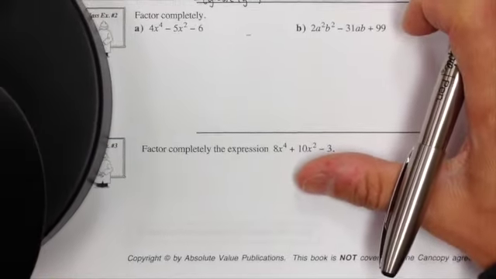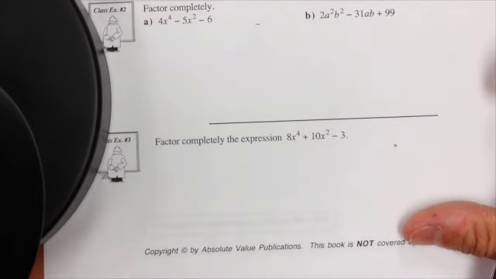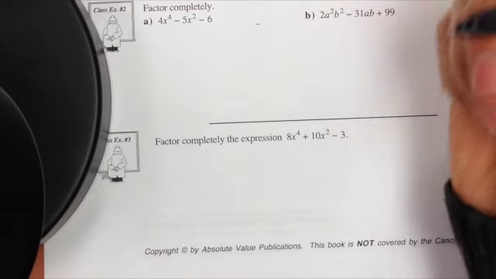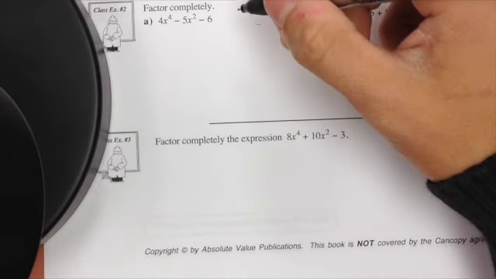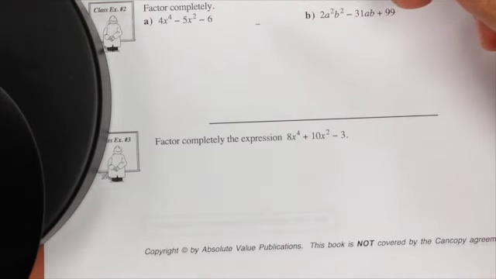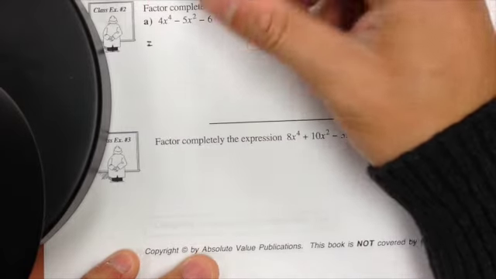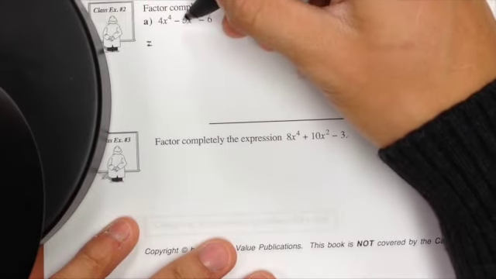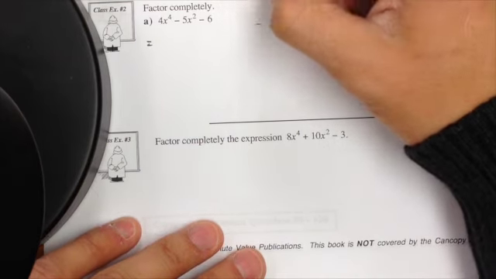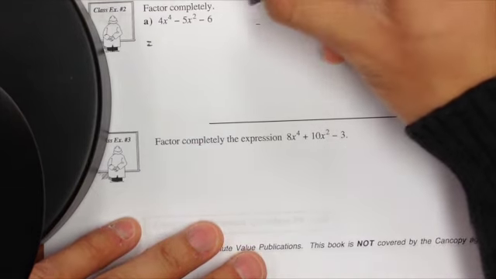Okay, so let's look at these next examples. So factor this completely, and let's see. Before I do, rather than doing the method we used earlier on, I am instead just going to try doing this second method. So it might take a little bit longer. Okay, so if I have 4x^4 minus 5x squared minus 6, remember the first thing that we need to do is think about what factors we're going to use.